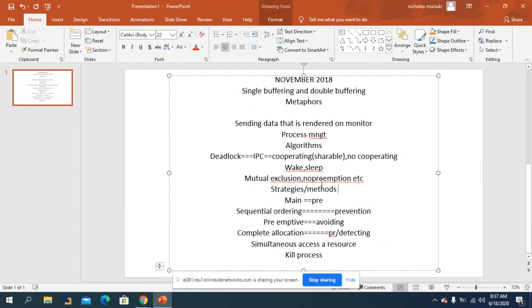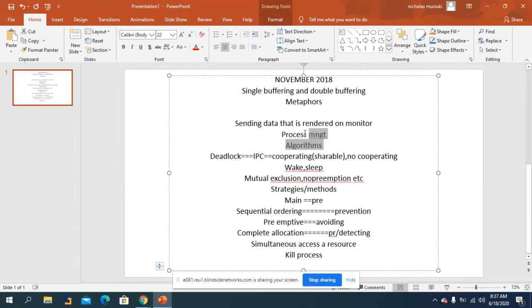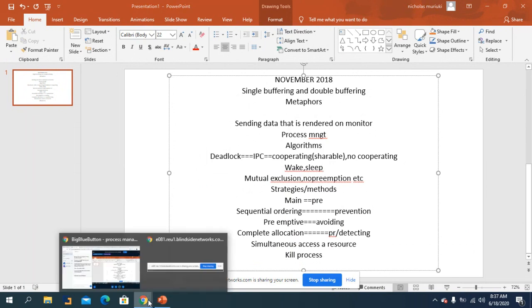So please, when you are revising, make sure that you understand the process communication on deadlock and algorithm. Remember, we cannot miss a question on this, and mostly on deadlock, it has about 6 marks. Yes. Any question on process management?